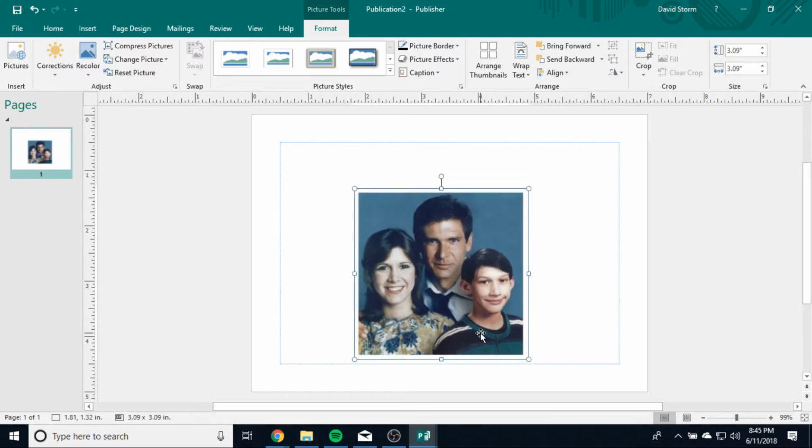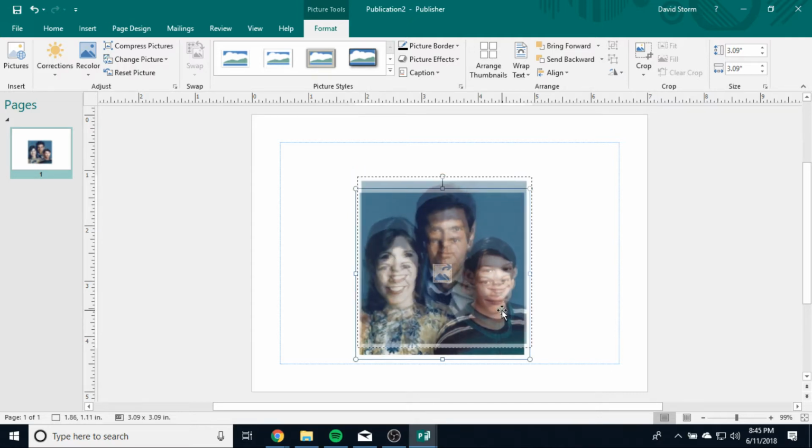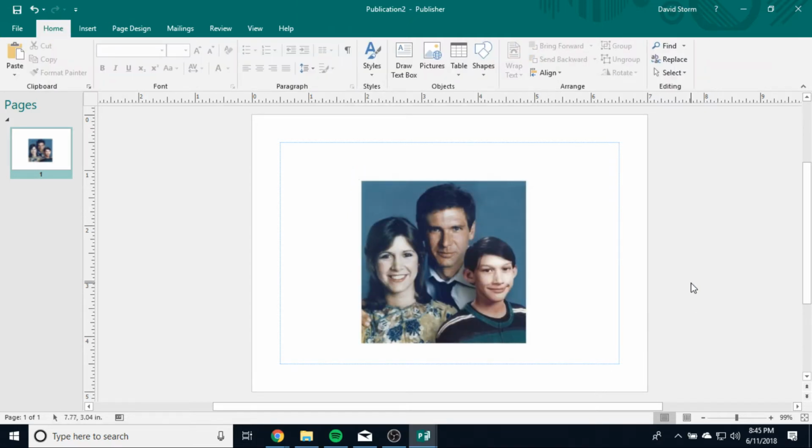Obviously, I want this to be the thing that people are looking at. Hierarchy standards. I want this to be the most important element on the page. But I also want to indicate that this is a holiday card, right? It's also Star Wars themed, so I'm going to look for a cool background for my card itself that's going to be interesting, but it's not going to overpower the rest of the elements of the design.